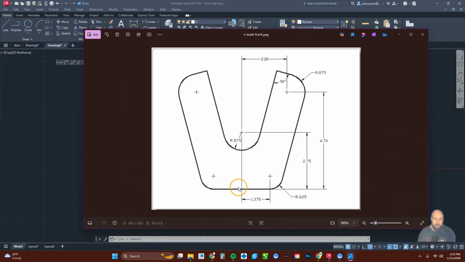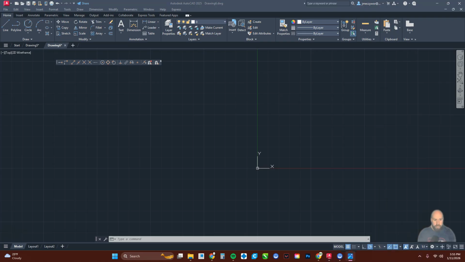So the first method I'm going to show you is this line polar coordinate method to find locations of objects. Like I could create this circle, then I can make a tangent line and all that good stuff. But I'm going to show a slightly different way to do it just so you can learn an additional technique. All right, so the polar coordinate method is called that because we are going to draw lines and then we're going to indicate a direction for that line.